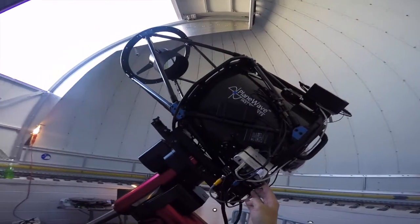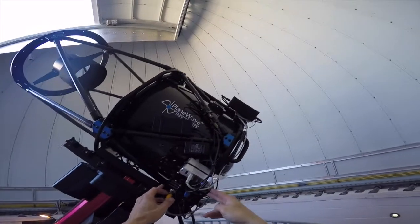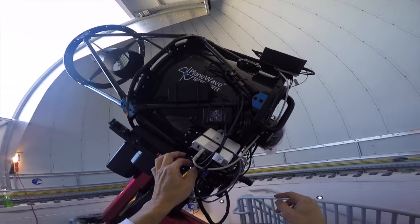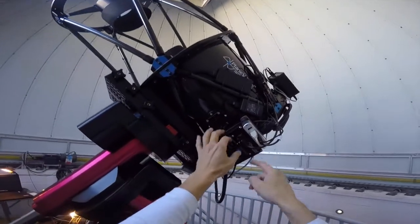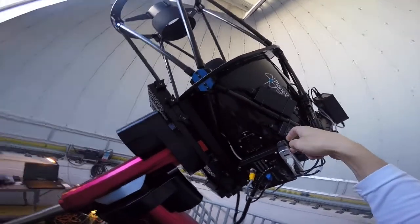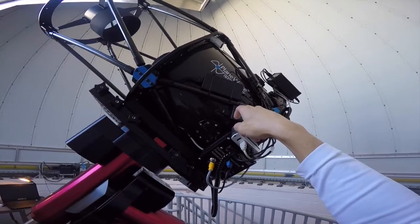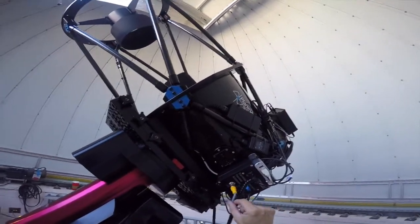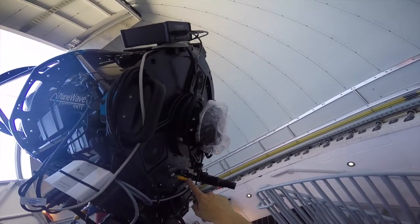This box here is the electronic focuser accessory — it does a couple of things. Not only does it handle focusing — my hand controller is plugged in here and the computer software will operate through here — but here is also our computer connection. We're routing it in through this USB and then over to the computer, so everything's plugged into this. Here's where other electronics and sensing come in from the very back of the telescope itself.